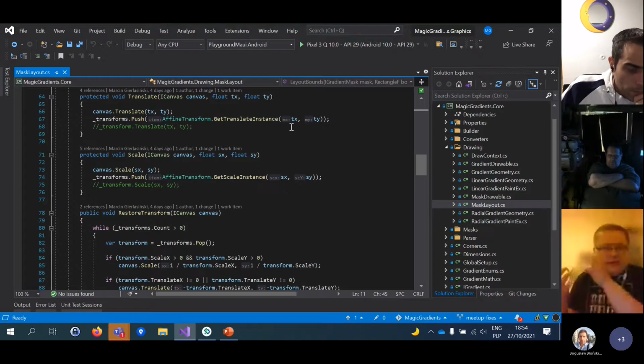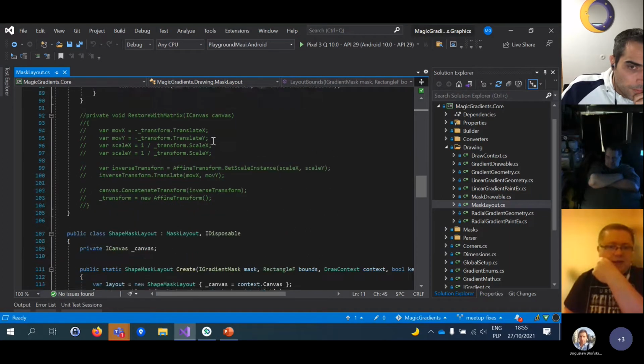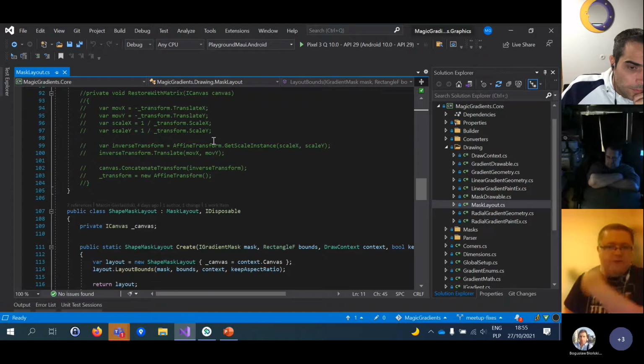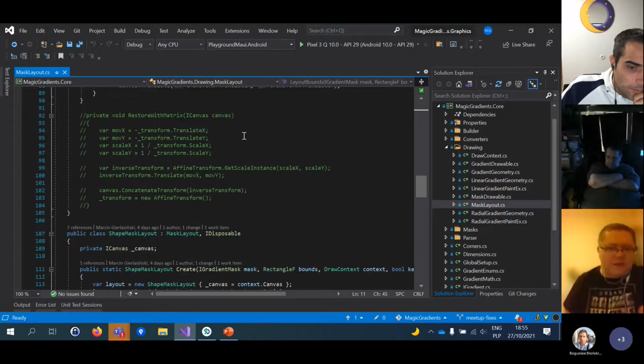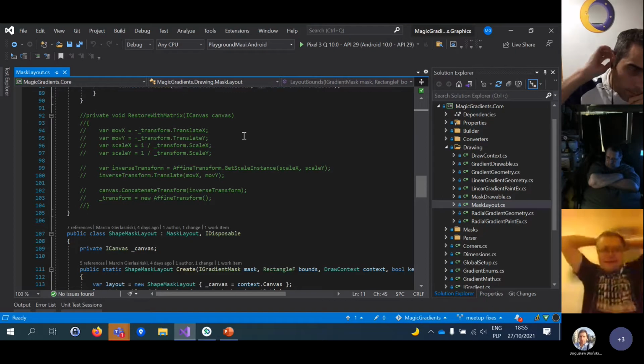The idea was to build the matrix that holds all the transformations I have, then reverse the values and apply this matrix on the canvas. This is what I was doing here. So I was just calling those translate and scale on the matrix, and at the end of the transformations, I wanted to restore the transformation state with this matrix. But those calculations were basically wrong.